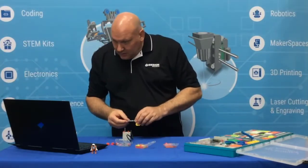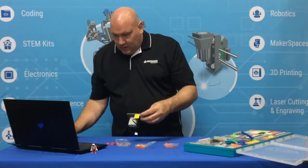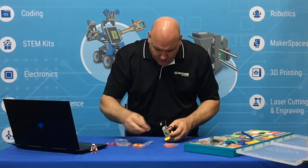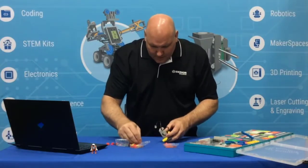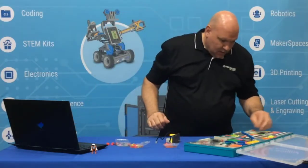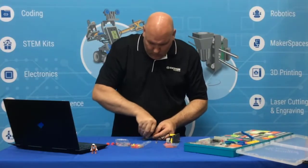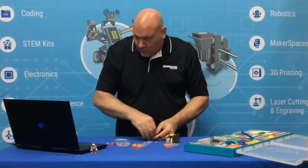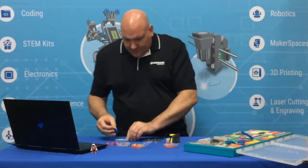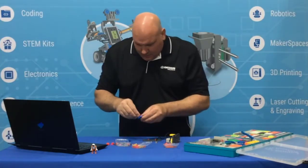Now I'm going to take this piece. That's going to go there. Alright. The back of this, we need another 2 red pins. The color coding really makes this a lot easier. Now we need the gray beam. 2. Blue connector. This makes it so much easier to find. Might have to get out the spray paint and my VEX IQ kits and do something similar.